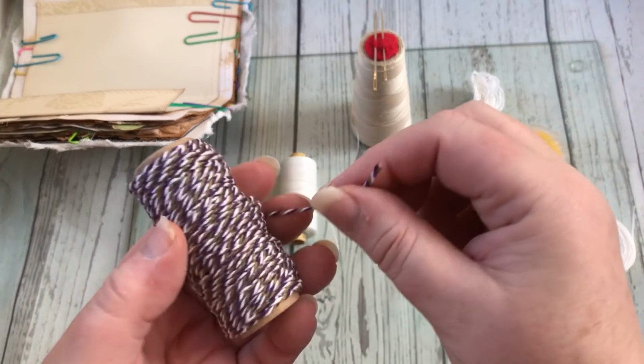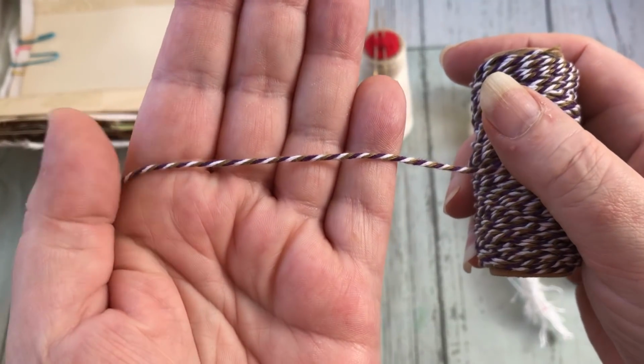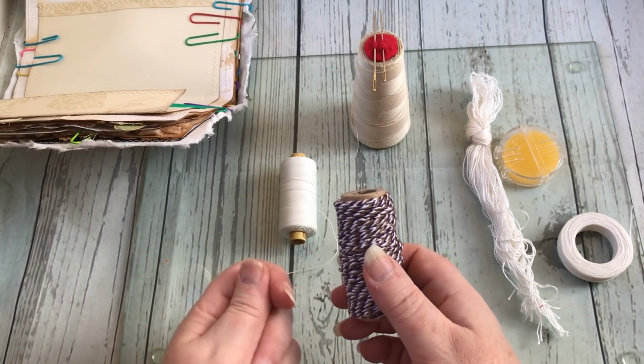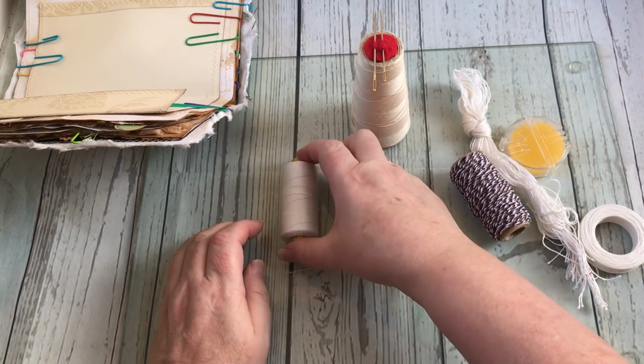You could use baking twine. Again, I'll show you the thickness of that. So you could use baker's twine. It's obviously a lot thicker, so you will need a bigger hole needle. The eye of the needle needs to be much bigger.